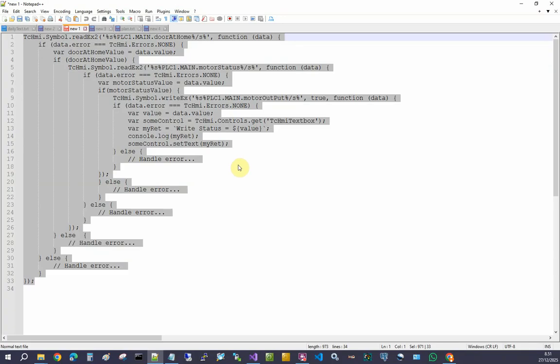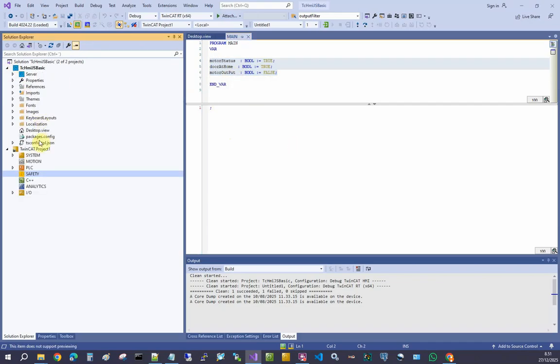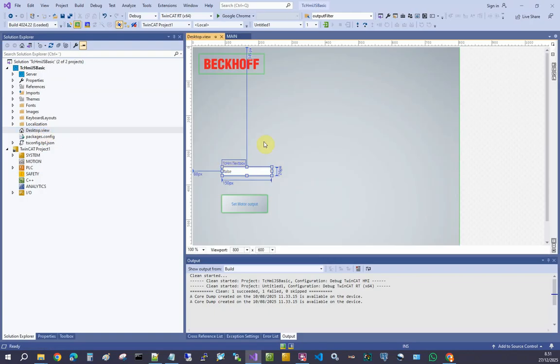I have made one simple program ready, and that is here. So we have three variables, and there is nothing else in this PLC program. I have mapped this, and I also have an HMI, and we have two control text boxes and one button.